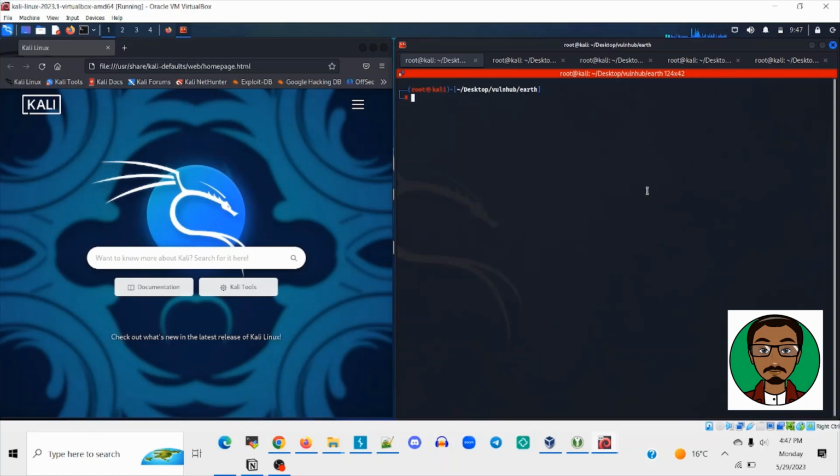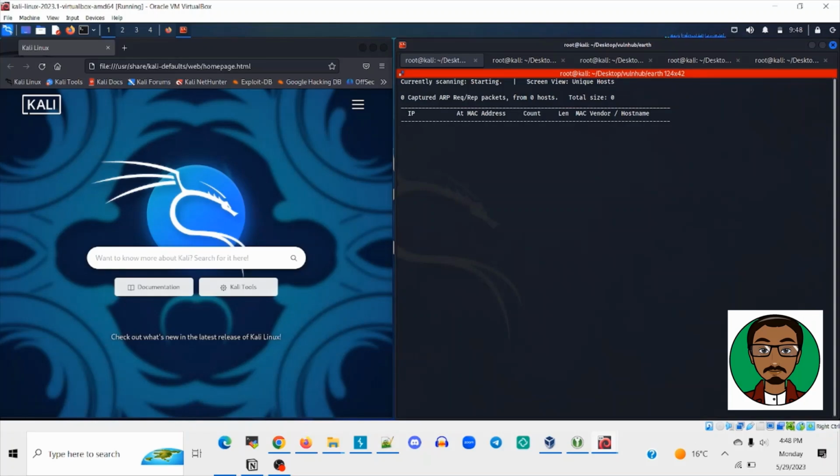So the first step is to scan the network to look for our target IP address. And this can be achieved using a tool called NetDiscover. So let's just type in our terminal netdiscover. You can see I've already scanned my network previously, that's why it's pre-filling it for me. So you type in netdiscover -r and then you put your Kali Linux IP address /24, which is going to scan the whole network. So let's just do that in order to get the target IP address.